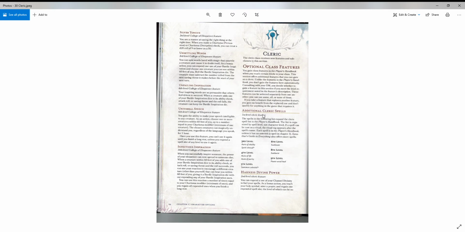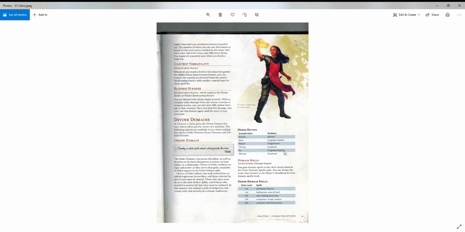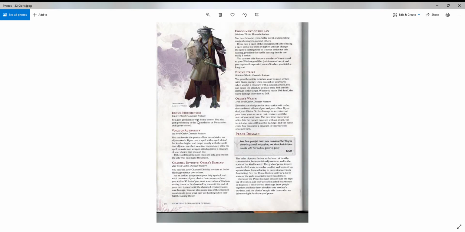Get over to your clerics. I believe those from the druids have 3 new pathways added. But here's some additional spells right here for the clerics. There you can see the divine domains, like the order domain is listed right here, and what's new about it. There they got the different items at different levels. I should say different abilities you gain.